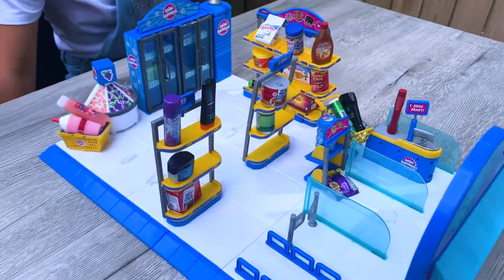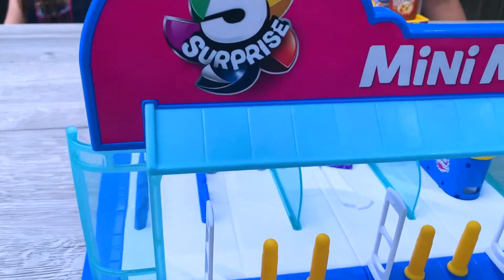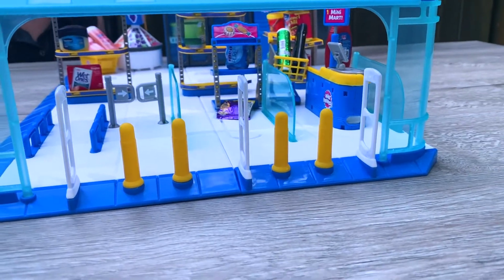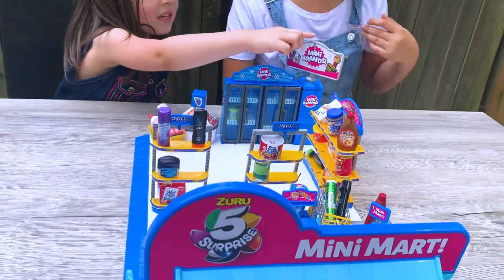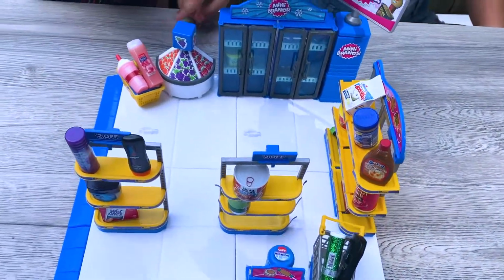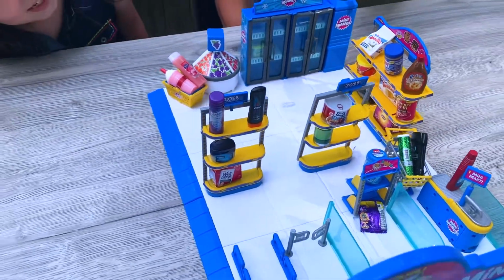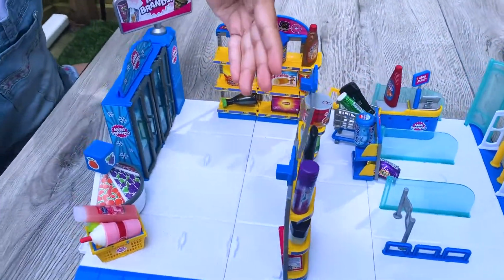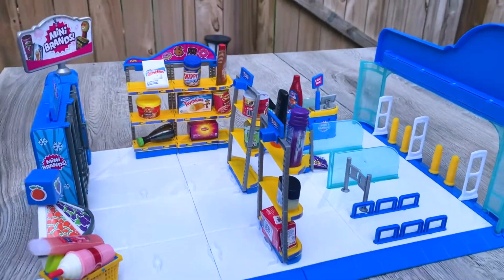So this is the mini mart after we added everything. This is what it looks like. The mini mart, like where the cashier is, and then these sounds. Now let me try. Okay. Cha-ching, the money. So there we have the basket. It's very easy. It's a little crazy in the mini mart. They're getting food. See, we're out of stock as you see. That was a little crazy there. We are out of stock.